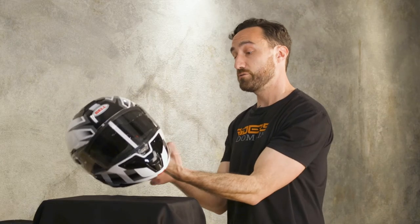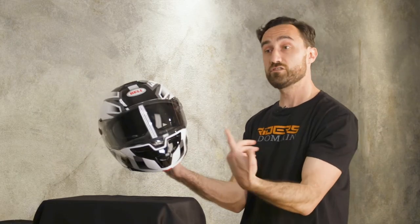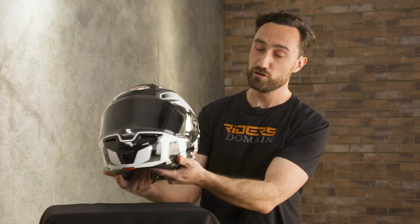Additionally, another creature comfort is a drop down sun shield to keep your eyes protected from the sun. It operates by way of this slider tab down here on the base of the helmet. It retracts fully in the up position and also provides a good amount of coverage when you have it down. Some other nice touches include the quick release shield swap system in case you want to change this one out for a darker tint.